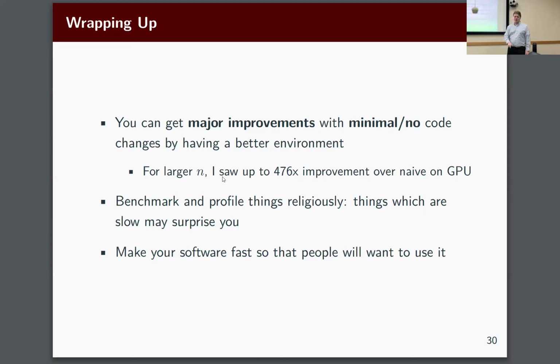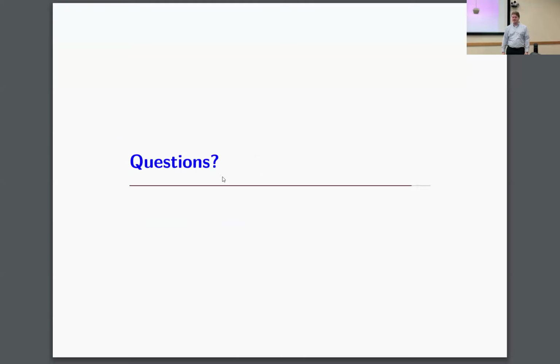You need to benchmark and profile often, regularly, in order to figure out what is slow so that you can target the correct things. Otherwise, you might guess wrong, waste a lot of time, waste your computer's time, waste your time. The things which are slow will often surprise you. It may seem like some of these functions should be faster, but actually they are just not, especially relative to other things which you might be improving. And my personal philosophy: you should make your software fast, because if it's not fast, people don't want to use it. That's it.